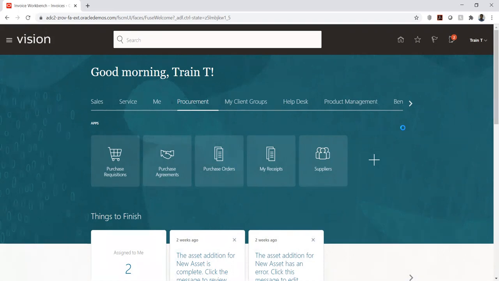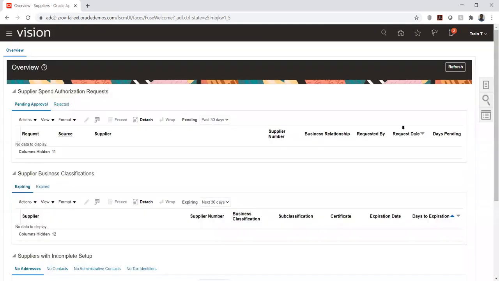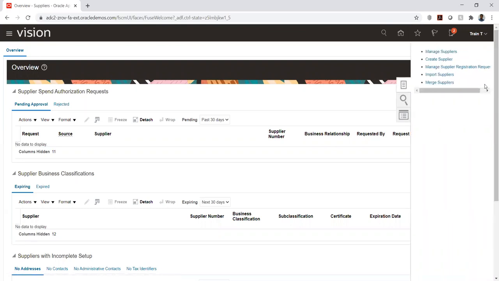But the AP executive or the AP user will not have access to create the supplier. Here we have two parts: one is to create the supplier, and the other one is to create the supplier site. Site is nothing but another office of the supplier.